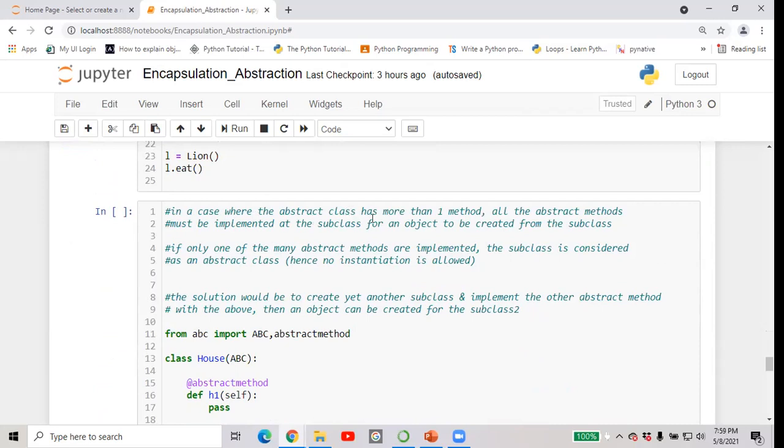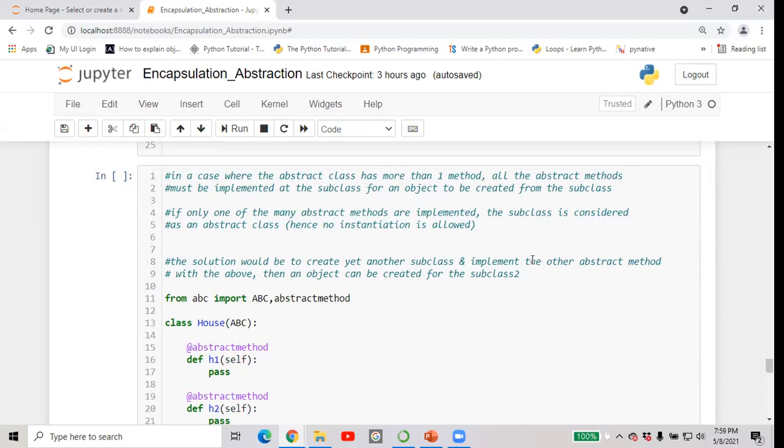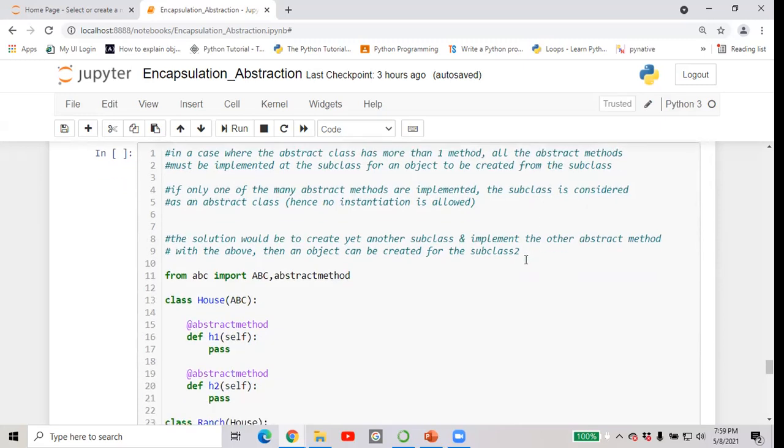In a case where the abstract class has more than one method, all the abstract methods must be implemented in the subclass for an object to be created from the subclass. If only one of the many abstract methods is implemented, the subclass is still considered an abstract class, hence no instantiation is allowed. But how do you resolve this?